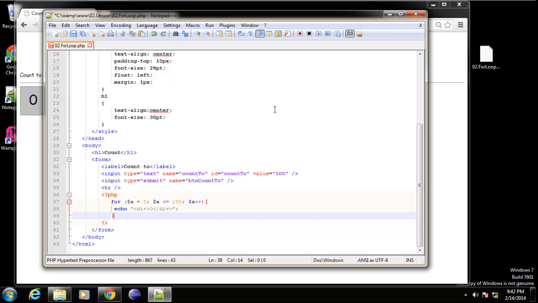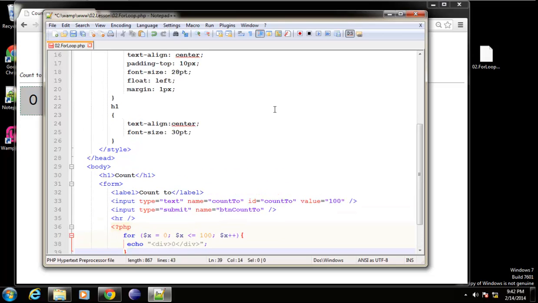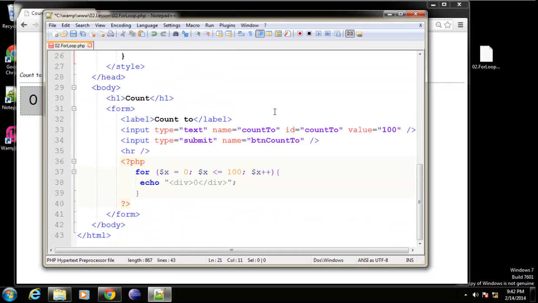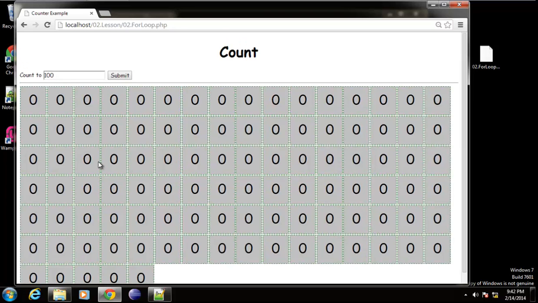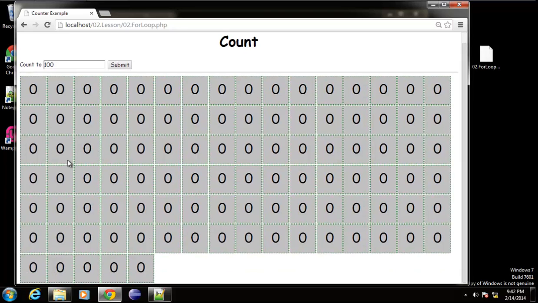Let's go here and talk about this line and make sure it works. I'm going to do Control plus plus, just to increase the font size. Let's save it and just see what happens and make sure we don't have any syntax errors. Hit reload, and there we have 100 zeros. Of course, that's not what we want, but we know that it's looping right now.